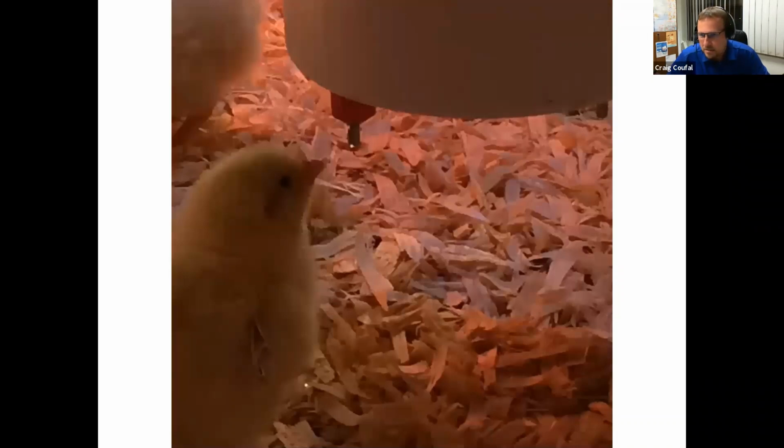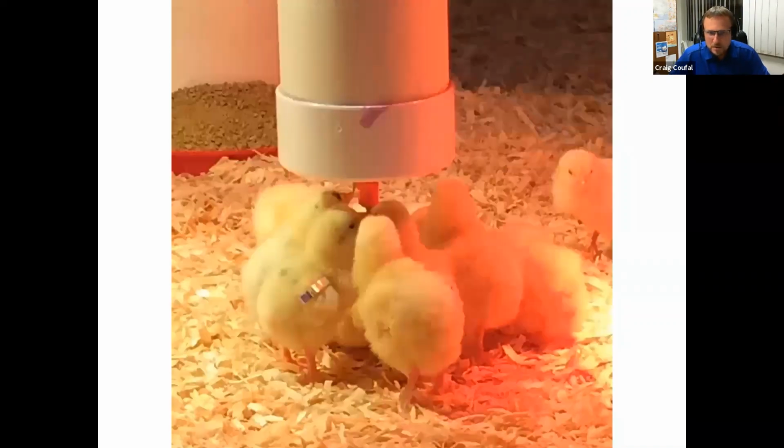And it's so easy to start them on it, right? Because the little drop of water hangs on the tip of that nipple. It's kind of like a little prism just hanging there, and the birds are really attracted to it. And when one little bird goes after it, guess what? They all go after it. They just flock to those nipples and start drinking water right away. That's really important because you want to make sure your birds are getting hydrated on day one. So that's a really good thing, I think, to start birds off.